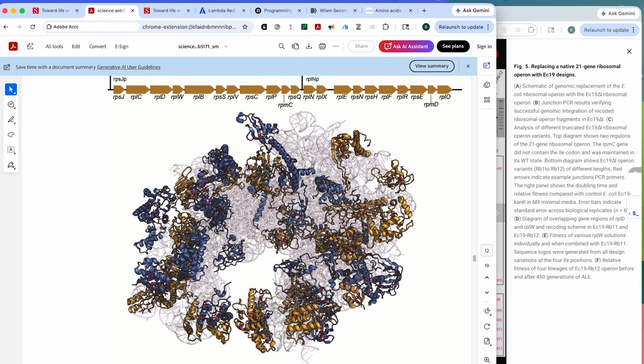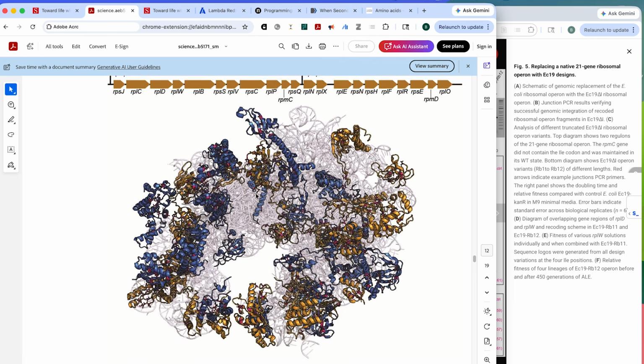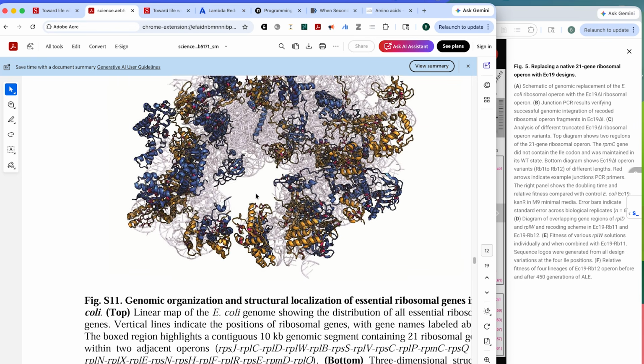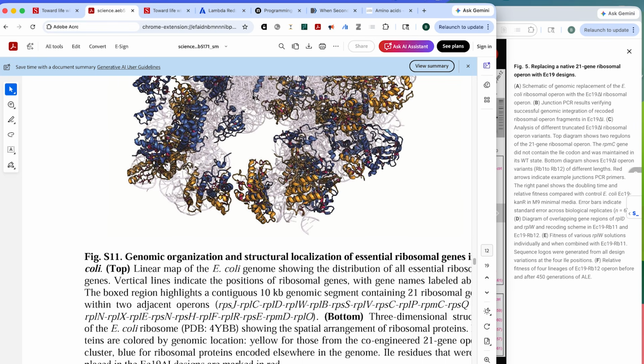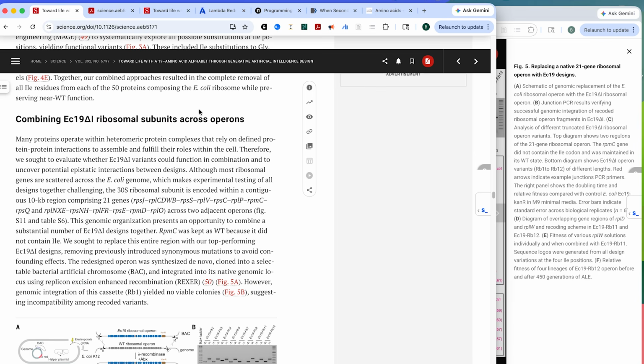Yellow are the proteins that are part of those operons. Blue are proteins in other places. The red dots are places where they had to do those isoleucine changes. And the gray is the RNA. So you see they've got their work cut out for them.